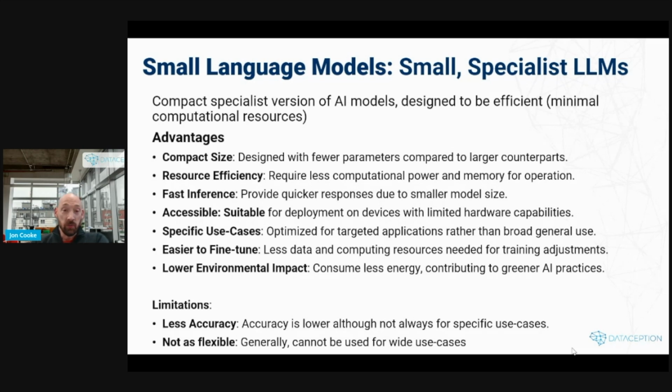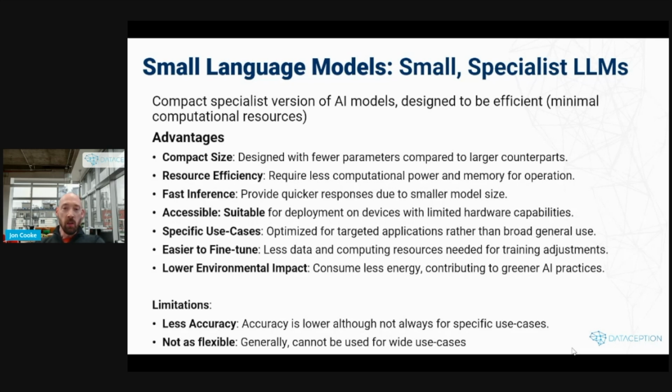They're designed to be resource efficient, so there are lots of interesting mechanisms inside the layers, like a mixture of experts, to make them much more efficient on computational power. They're trying to be fast, so you want a 2 or 3 second inference time. Due to the smaller size, you're not going through the massive layers. You're trying to put them not just on big GPU farms but on CPUs, commodity kit, Macs, that type of laptop. But they are optimized for specific use cases.